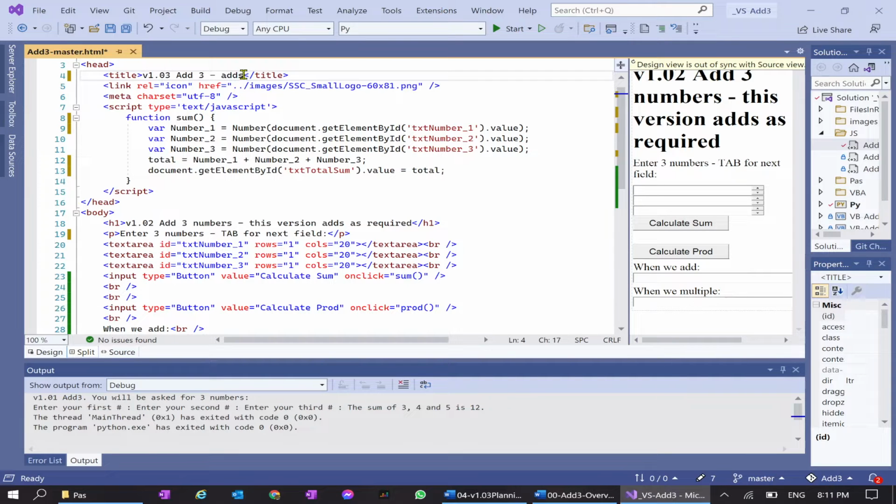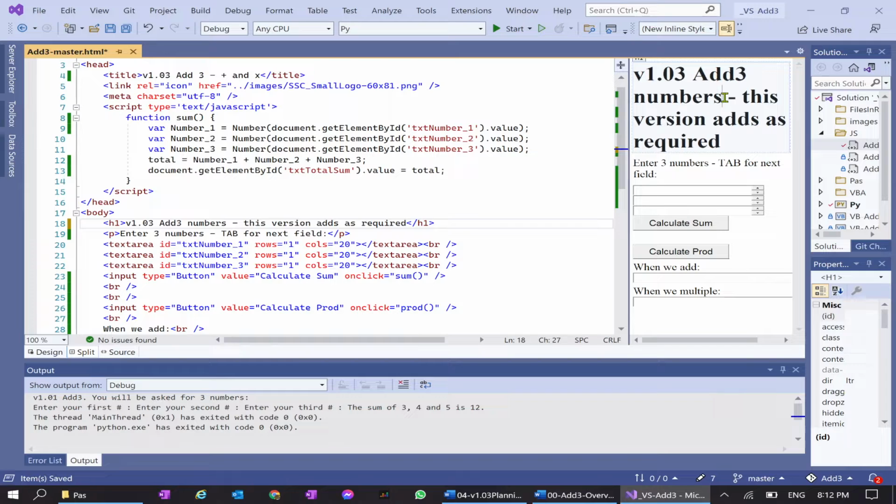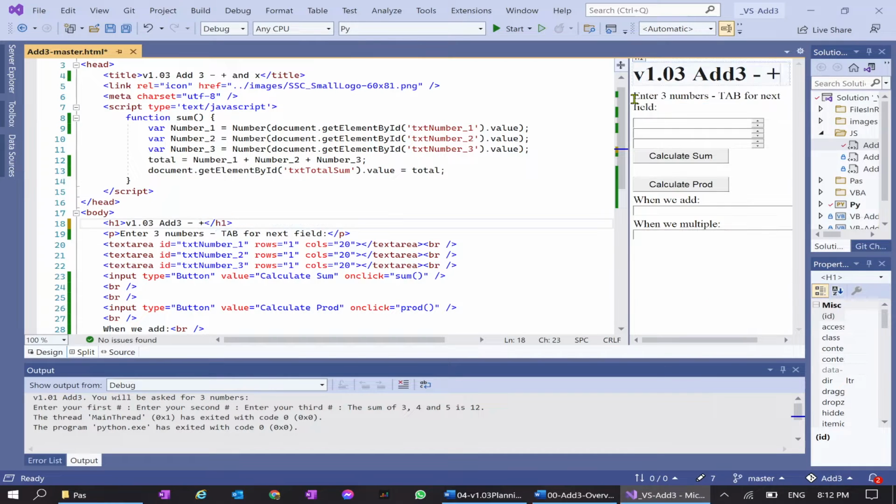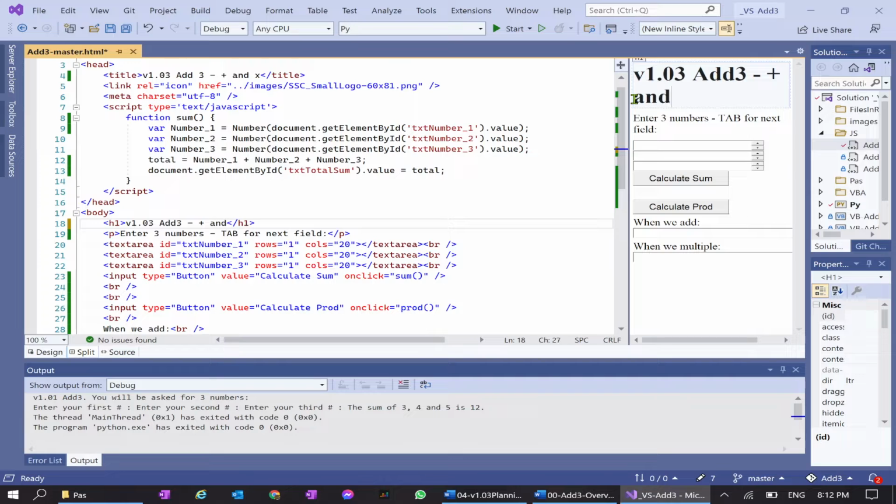This is now going to say add, well, I'm going to do it this way, plus and times. That'll do. That'll sit in our title bar. We probably need to, Control S, do 103 here so that all our users know what's going on. Add three numbers, so let's just call it add 3, and this time we'll keep it short. It's going to be plus and times.